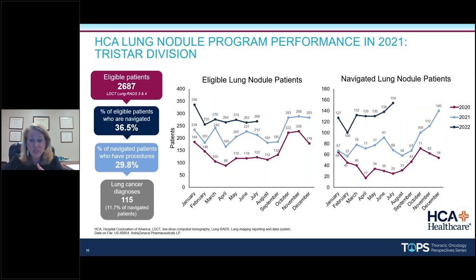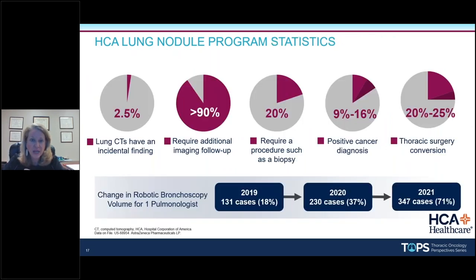Our performance over time, by month: 2020 at the bottom, 2021 in the middle, 2022 at the top. COVID was actually a big increase for us because of all the chest imaging and follow-up. Looking at the numbers of patients navigated per month — 154 in June — I review these every Monday personally with our navigator, usually reviewing anywhere from 25 to 40 every week. It is a labor of love, but very effective for moving patients through the system and reassuring physicians that we have responsible handling and only use our robot or other diagnostics when essential.